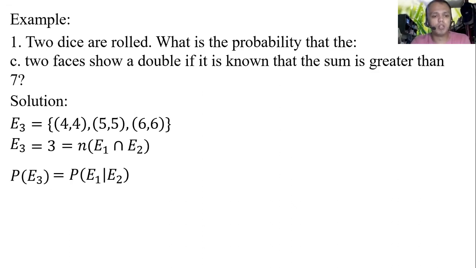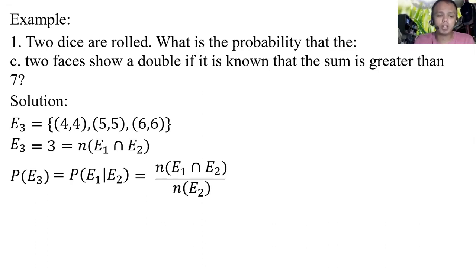Now, what is the probability here? For the probability, we have the number of the intersection of event 1 and event 2 over the number of event 2. So the intersection here is 3, coming from here. In this conditional statement, we no longer get the probability of the intersection. We jump directly to the conditional. Over the number of event 2, which is 15. So 3 over 15, or in lowest term, we have 1/5. So this is its probability for the conditional statement.